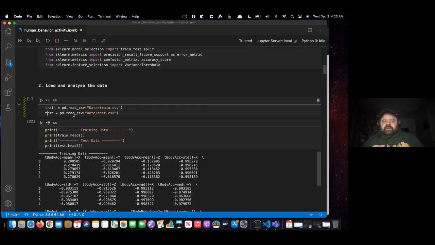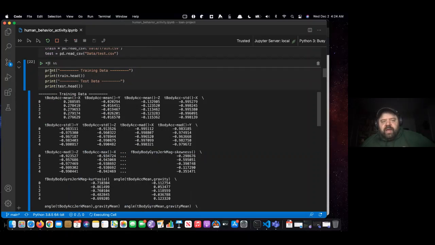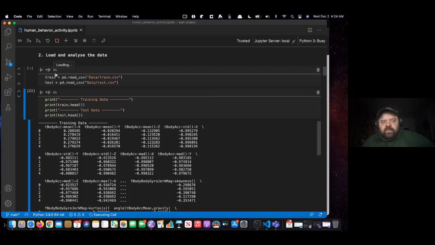So this step is going to read both of these data sets in using Pandas. So PD is an alias for Pandas. We're going to call the read CSV function, and that's going to read the two CSV comma-separated value files out of the data directory, which is below us in the Git repo. So once I execute this, as you saw, we have two variables. One is a data frame called train, and one is a data frame called test.